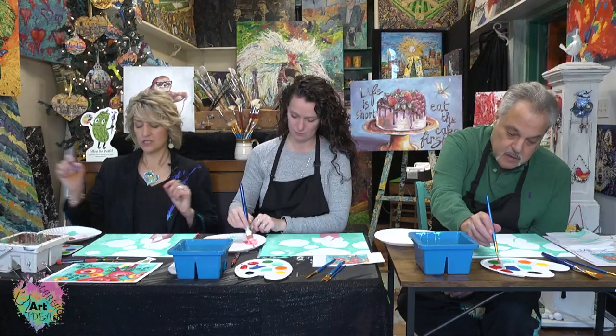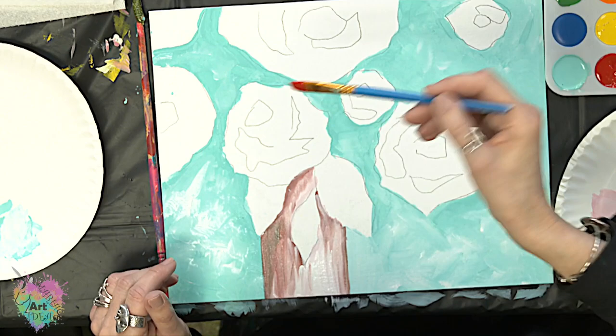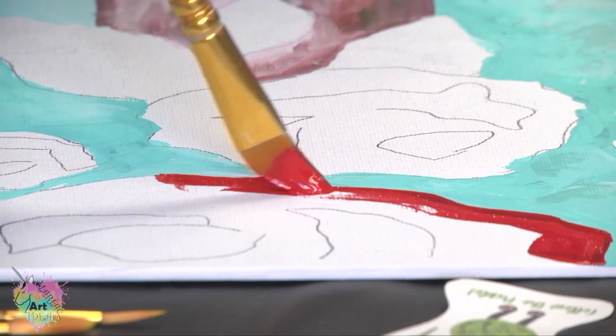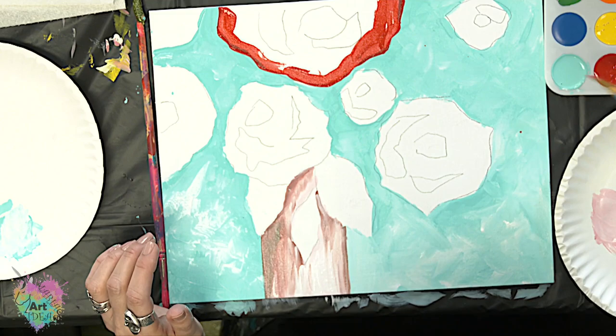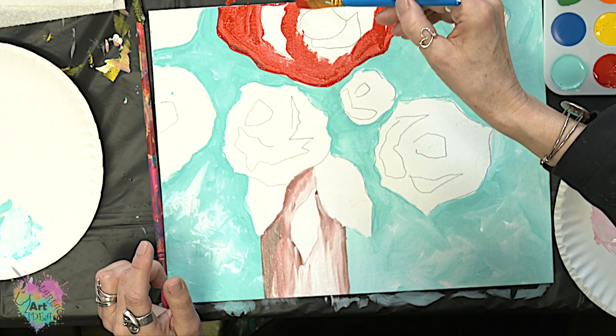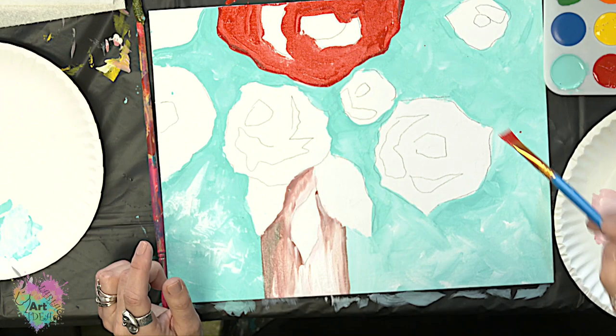Okay. So I'm going in straight red with my half inch shader. And what I'm doing here is I'm coming in again, I'm laying my brush down and I'm going to pull it around. I'm not worried about making these shapes too round, kind of give it some angles here. And that sort of suggests the way the petals lay on a flower, just makes it more interesting. So I'm leaving some lumpy areas. I'm coming in, and the spaces that we did draw here, we don't have to stay true to those exactly. That is just going to help you figure out where we're going to lay in some of those other colors. But you can see I covered that with the red.